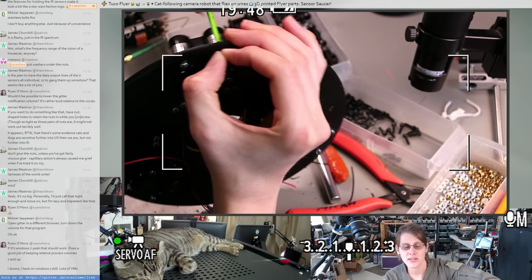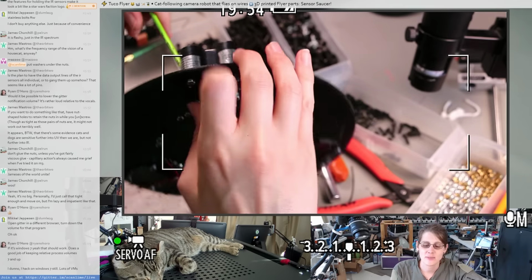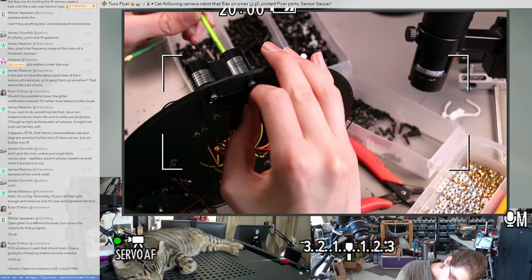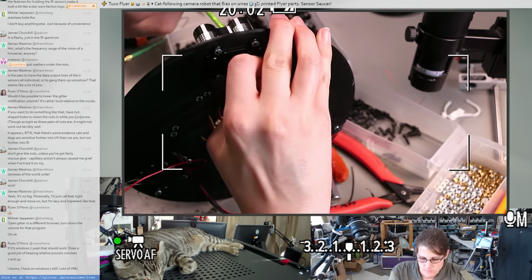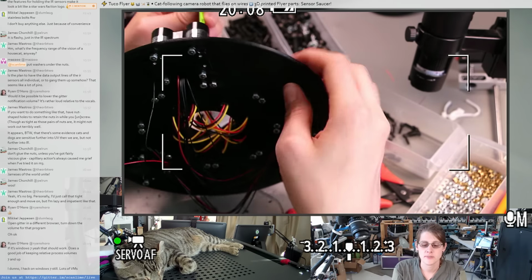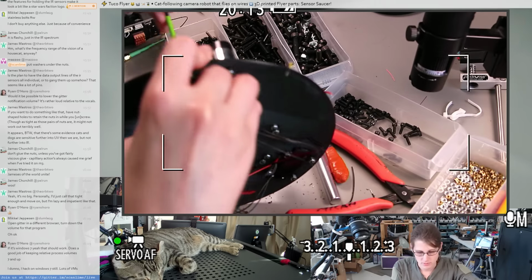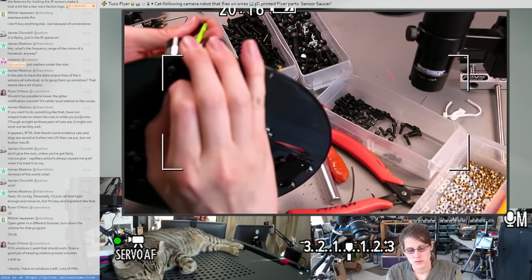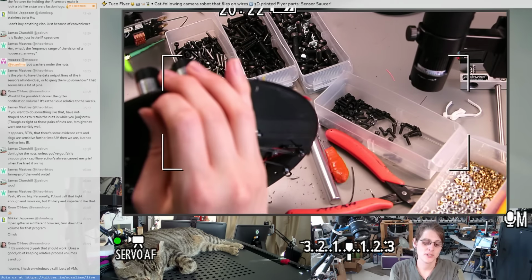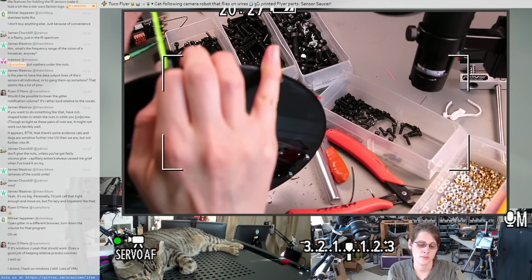I don't know, I'm getting to the point where I don't want to have to rewire these sensors after I wire them, so maybe I just think about how they actually go together and wire that in a more permanent fashion. I mean, either way, I want it to be easy to take apart. It'll be a balance between how many connectors I use to keep it easy to take apart in the future and how many connectors I don't use because it's annoying to assemble it that way.